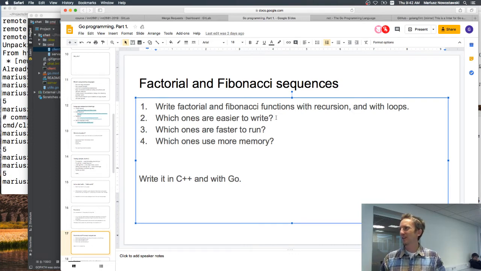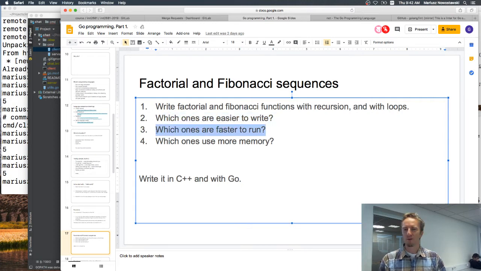But in general, if I tell you to do more complicated things in terms of computing, usually the recursive step, like decomposing it into doing something and calling itself, tends to be a little bit simpler. Which one is faster to run? Loop, yeah.